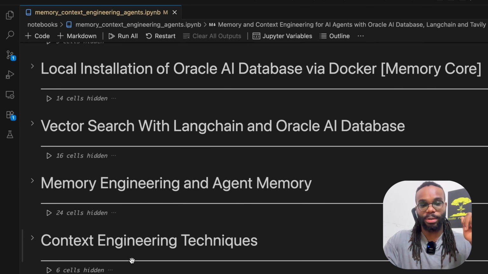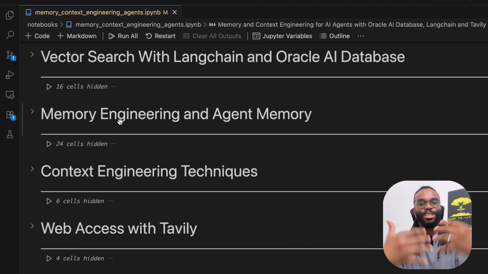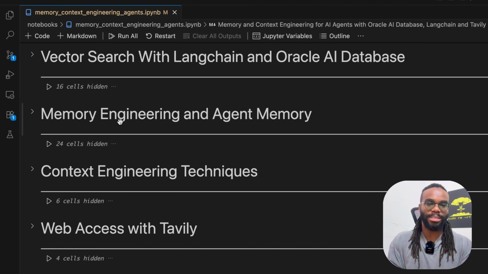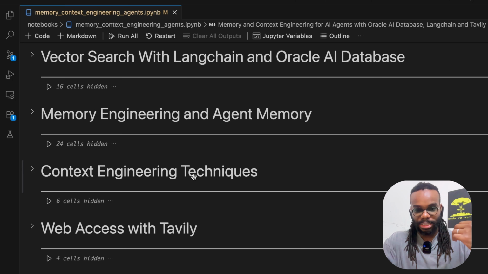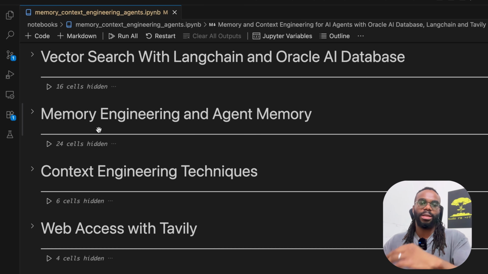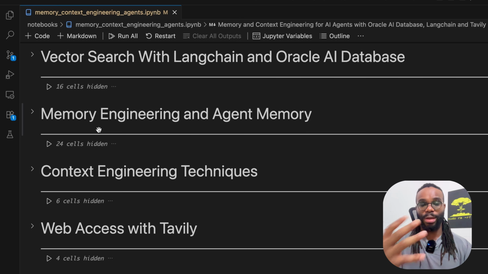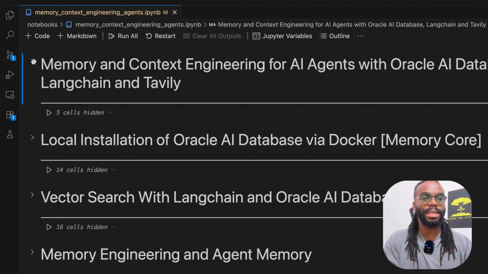When I was making this notebook, I started to realize that the first job to be done when we're building this system is memory engineering, because we have to think about how we model different memory types. So that's data modeling. Then context engineering might come second. Prompt engineering is usually within context engineering techniques and also within the agent loop itself and in some aspect of memory engineering. Memory engineering is usually the extensive aspect of the job to be done when we're building AI agents for production that are reliable, believable, and capable. So let's go through this notebook.